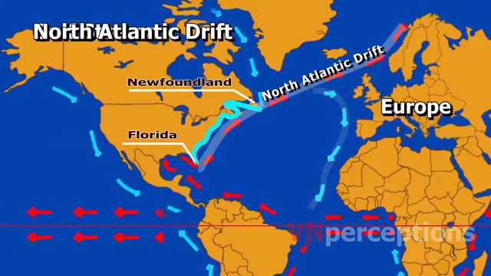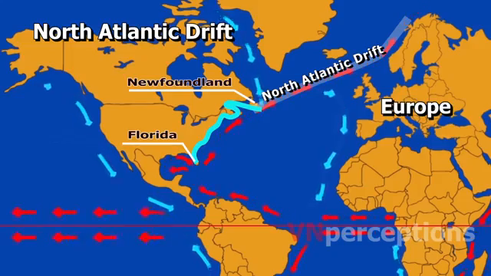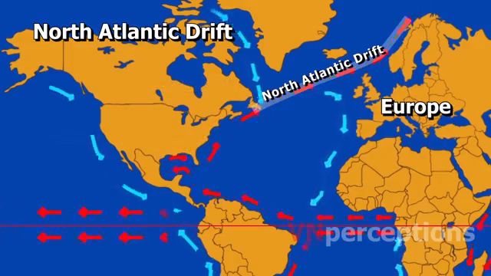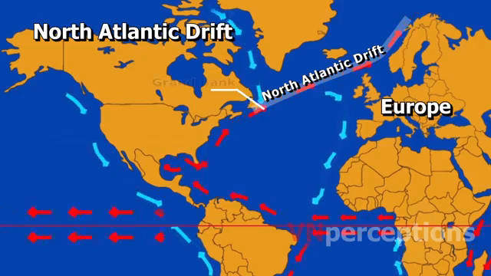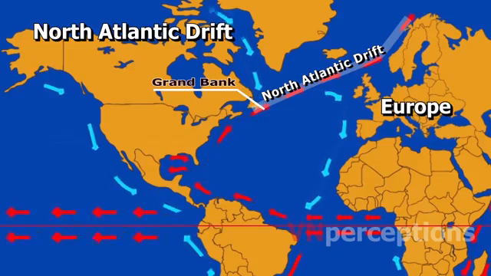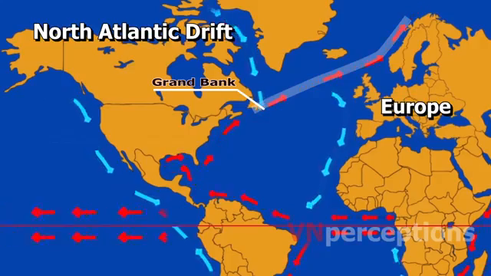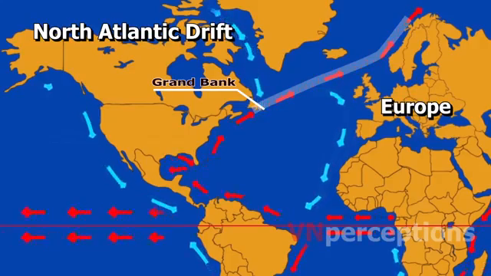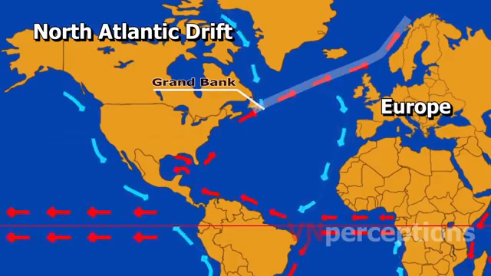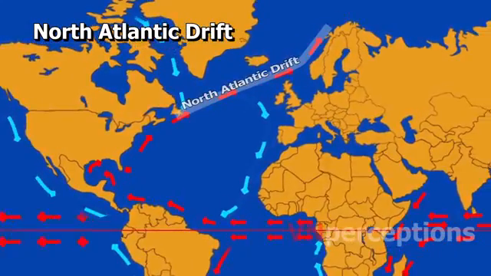This is due to the North Atlantic Drift, one of the branches from the tail of the Gulf Stream. So this is again a warm Atlantic Ocean current which runs from the Grand Bank near Newfoundland to Western Europe. In fact, the warm Gulf Stream current is deflected towards the east under the influence of the westerlies and the rotation of the Earth and reaches Europe as the North Atlantic Drift.